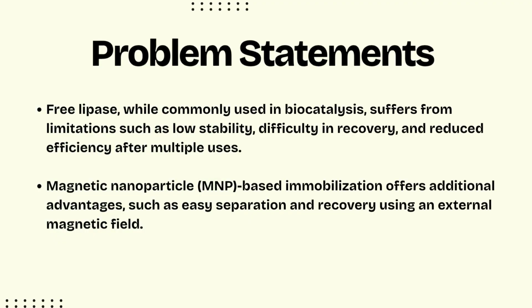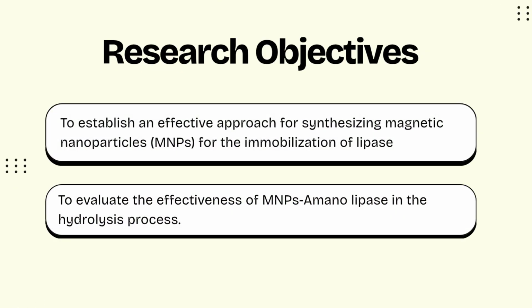Free lipase, while commonly used in biocatalysis, suffers from limitations such as low stability, difficulty in recovery, and reduced efficiency after multiple uses. However, magnetic nanoparticle (MNP)-based immobilization offers additional advantages such as easy separation and recovery using an external magnetic field. The research objectives are as follows: to establish an effective approach for synthesizing magnetic nanoparticles, MNMPs, for the immobilization of lipase, and to evaluate the effectiveness of MNMPs aminolipase in the hydrolysis process.